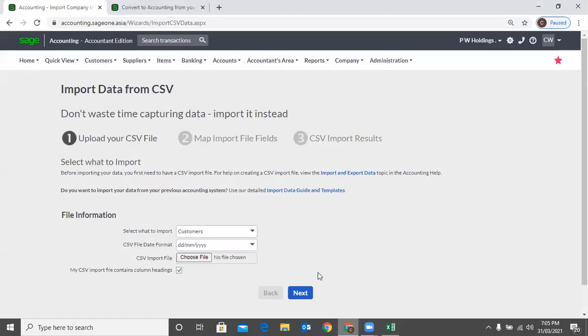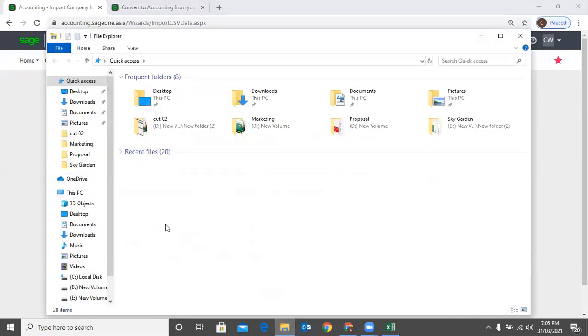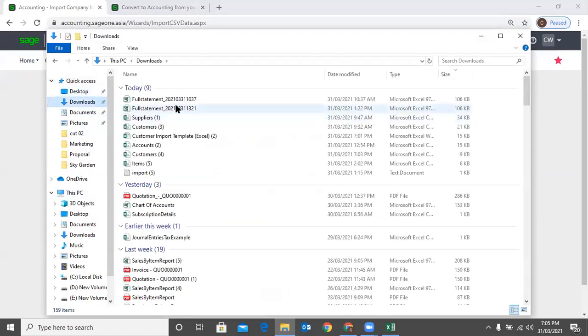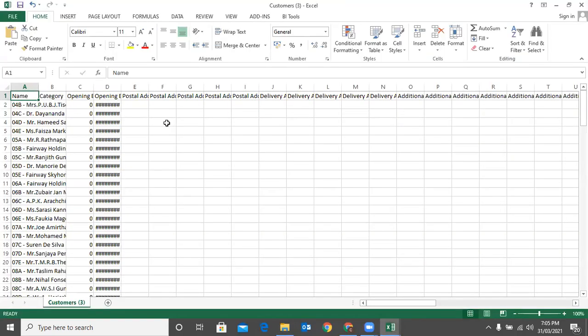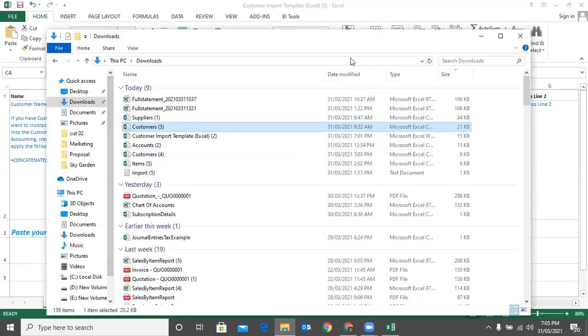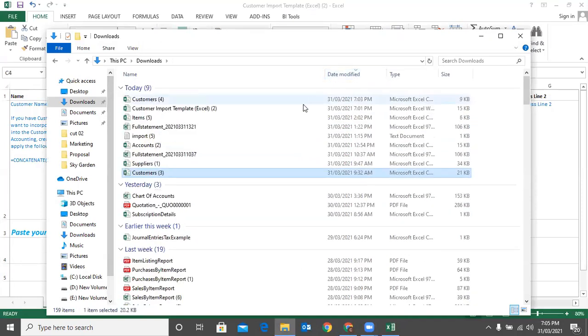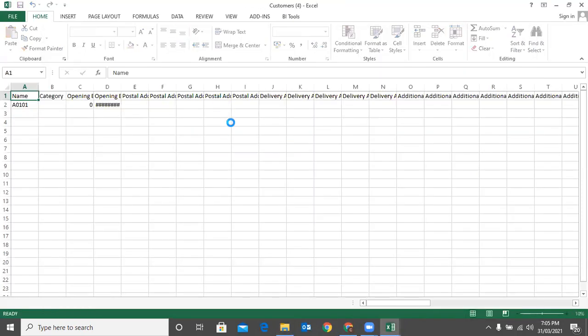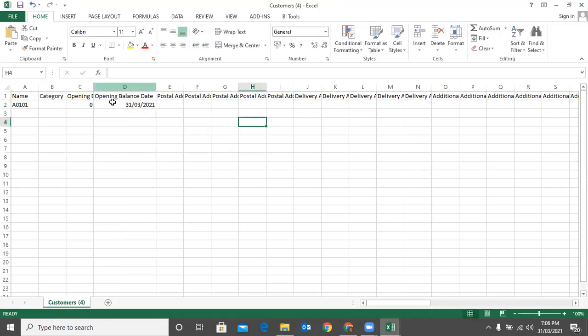Okay, now we will import some data. Now I'll create with two spaces.